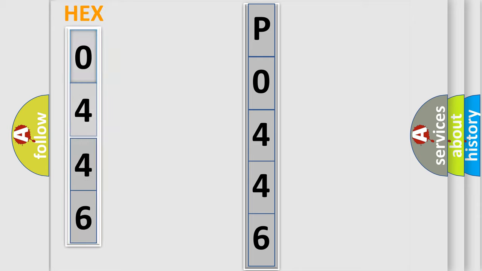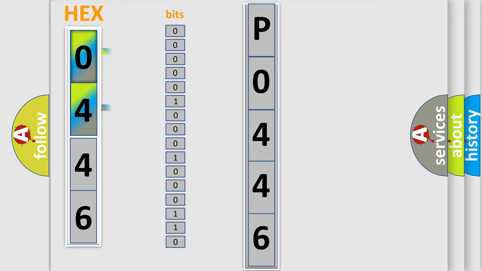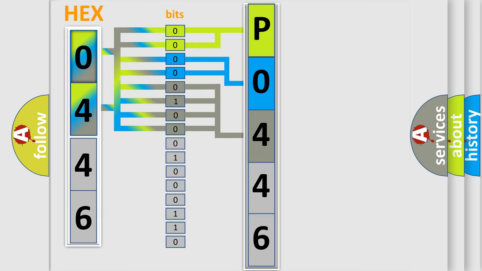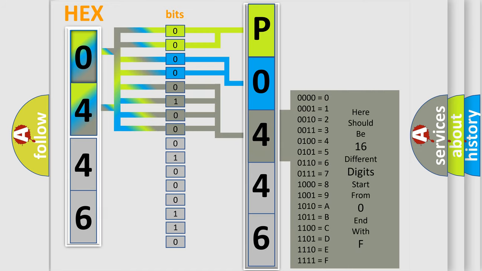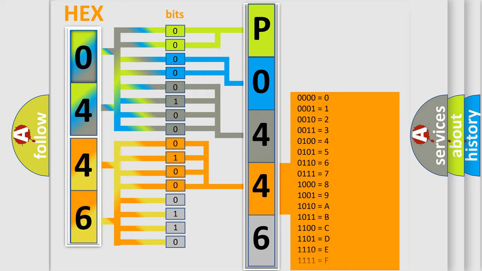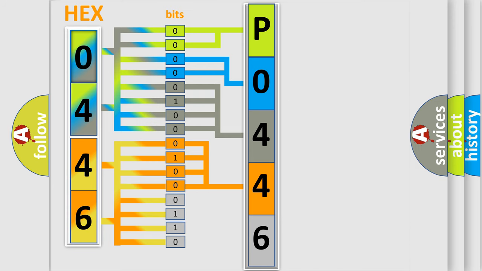The error code is split into two bytes consisting of 16 bits. One bit is the basic unit that each computer works with. The bit has two logical states: 0, low level, and 1, high level. By combining the first two bits, the first character of the error code is expressed. The next two bits determine the second character. The last four bits of the first byte define the third character of the code. The second byte is composed of a combination of 8 bits. The first 4 bits determine the fourth character of the code, and the combination of the last 4 bits defines the fifth character. A single byte conceals 256 possible combinations.